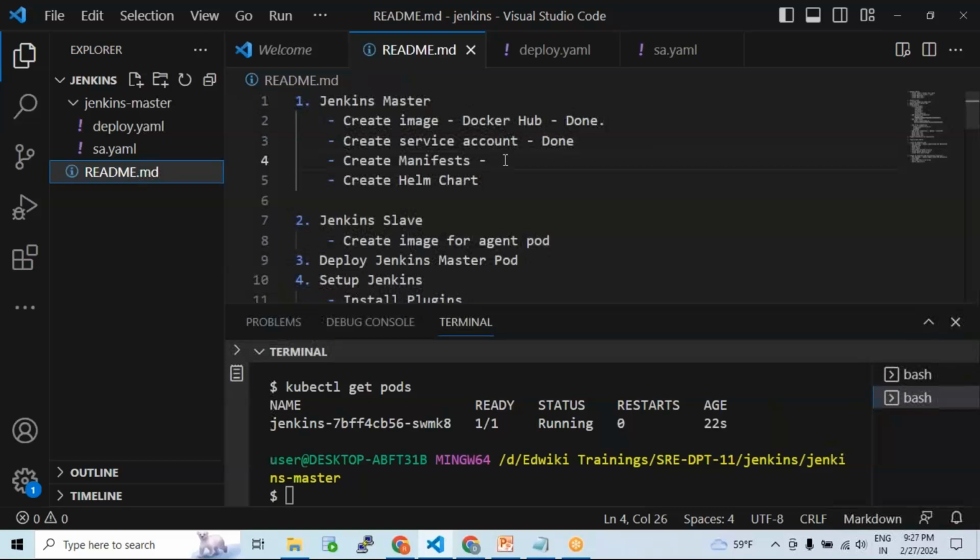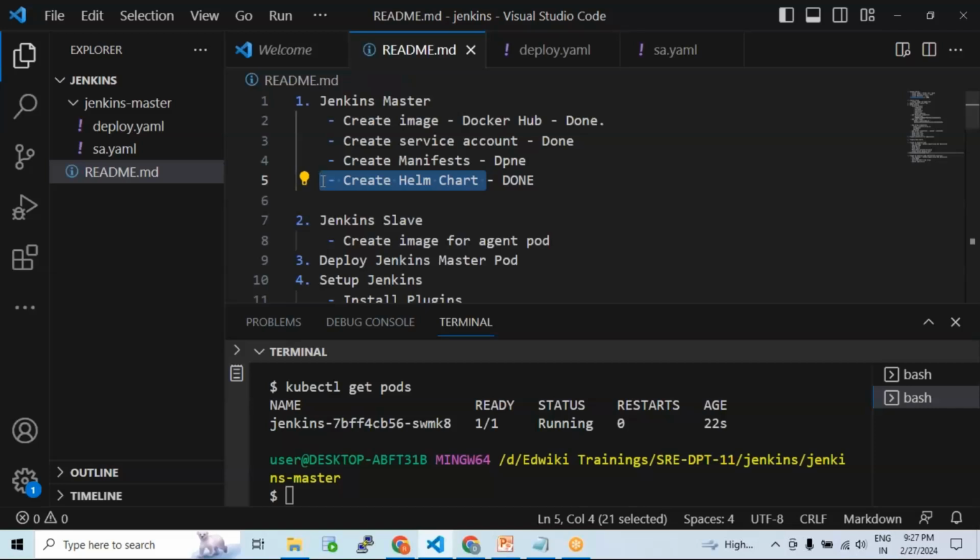The service account is done and I have the manifest ready, right? And of course, I don't need to use the Helm chart at this time, because if I create a Helm chart, pretty much we can't learn much, right? A Helm chart is the package of multiple manifest files. If I just directly take the Helm chart and run the helm install command, it takes care of creating all the resources at once, right? So I'm not happy to go with the Helm chart preparation or deployment now.